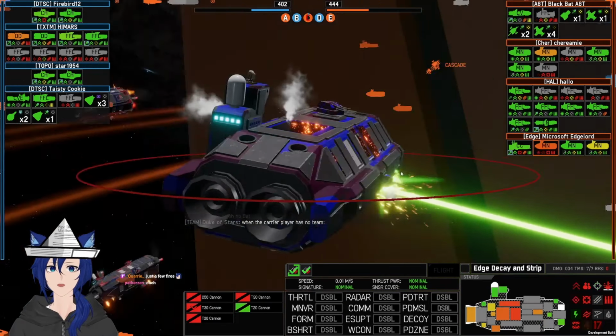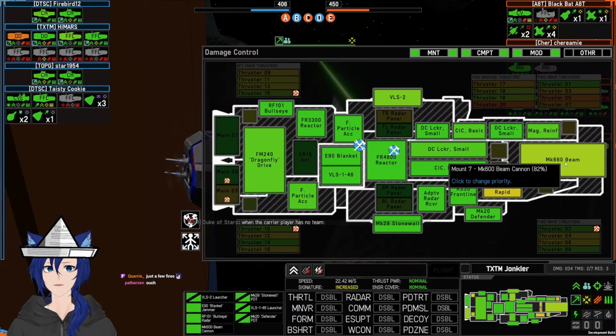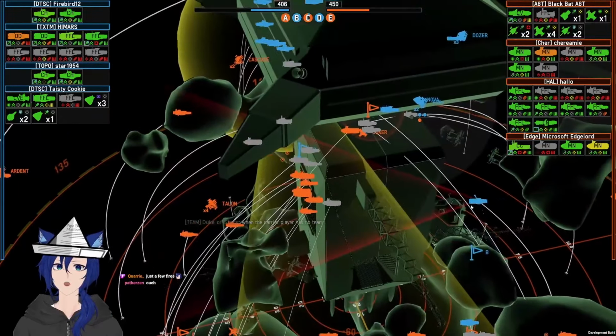Microsoft Edgelord has a lot of 100 mil in this thing, or had, rather. Might have been able to get a shot or two off. Looks like HIMARS cooking a bit of their beam on Battleship, making sure this thing does stay in the dirt. OSP kind of getting pinned in here as the ANS frontline has rotated over. They are holding the ground here.